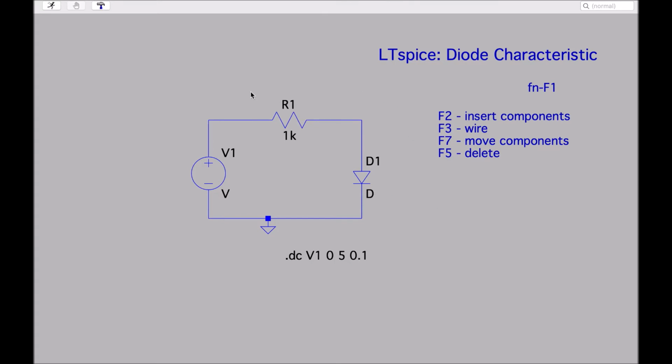So now everything is in place. We've constructed our circuit, we've specified the type of analysis that we want to carry out. Now we need to run our simulation. So in the very top left corner, there's our little run icon. We click on that and we get this blank graph here, which at first glance isn't really much use, but we're going to sort that out in just a second. One thing that I want to point out though is notice that our x-axis going along the bottom of this graph goes from 0 to 5 volts. So that's our analysis working correctly, at least. We're measuring the voltage V1 ranging from 0 all the way up to 5. But at the minute there's nothing plotted.